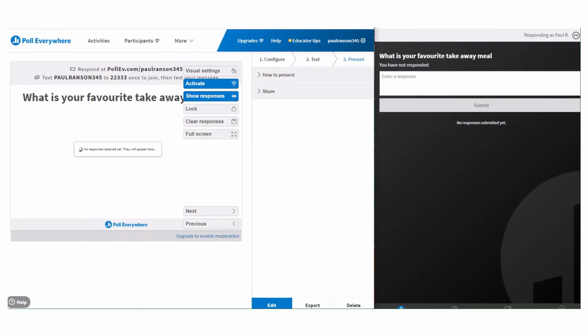Now I've just got both apps visible on screen as a side-by-side, and you can see that the student response panel now has changed to what is your favourite meal.